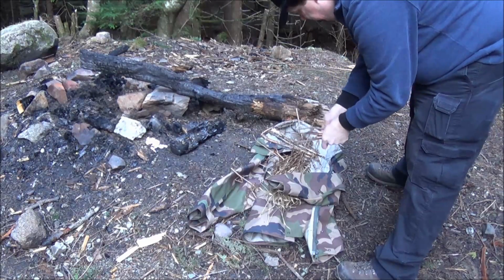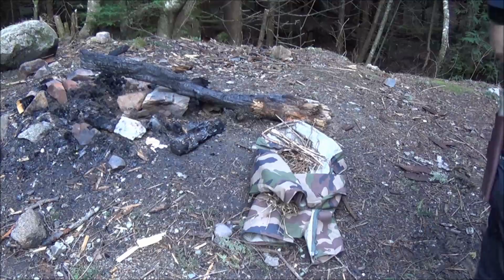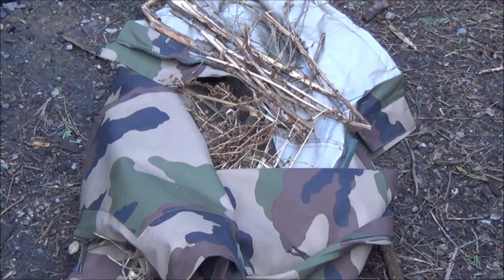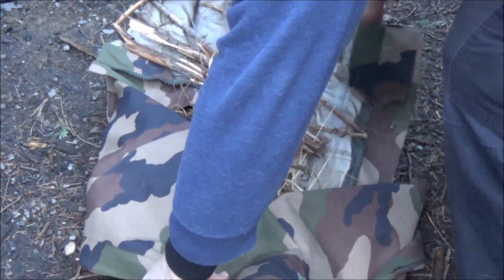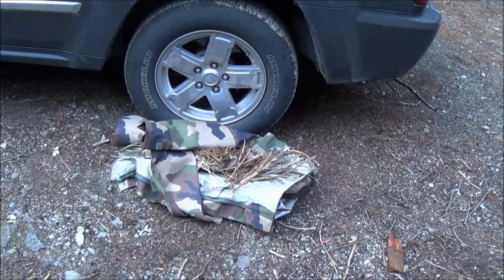Windier today as well. I hope you guys saw that okay. You see the wind blowing the jacket. I might actually move it. I can't. Alright, so I'm using my Jeep as a wind block. So I can't have my stuff being blown over. I'm going to go gather some more fuel and I'll be back.